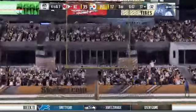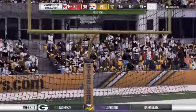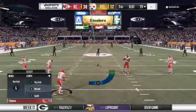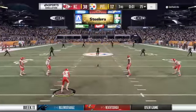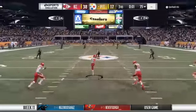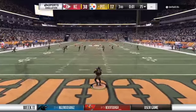And this is right down the middle as he puts it through. And that will extend their lead even further. So put another 3 on the board. And all things considered, a good opening drive here to begin the 3rd quarter. It sure was. I think as a head coach, you're happy to come out and put a little drive together, take the 3 points, and build on your lead.